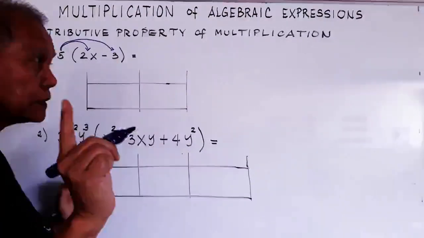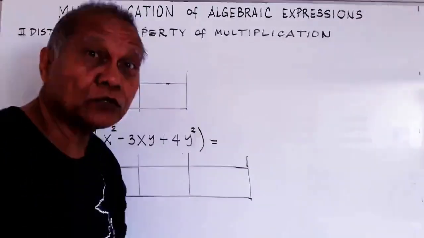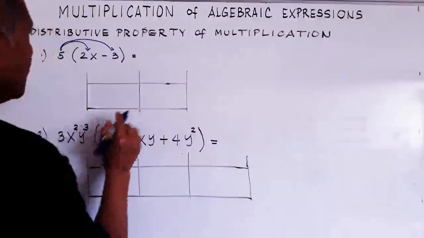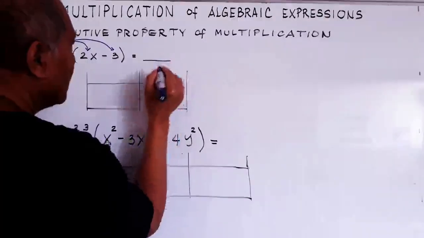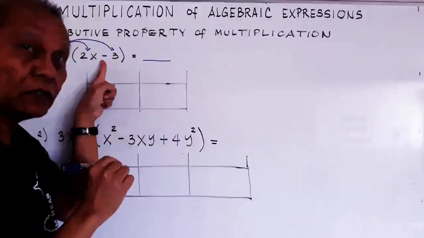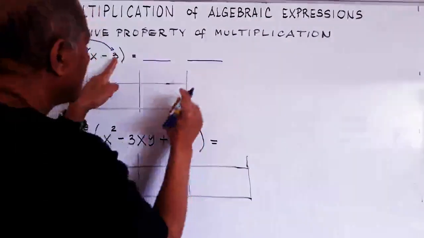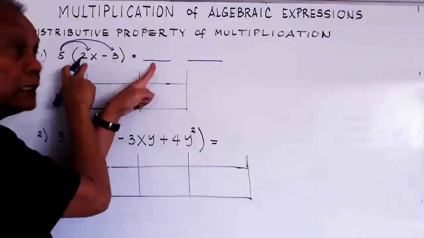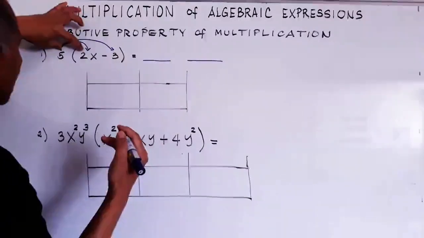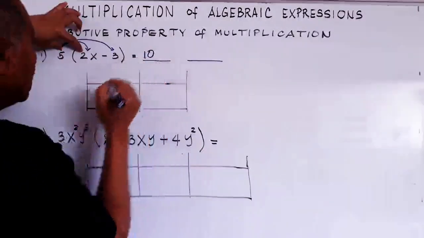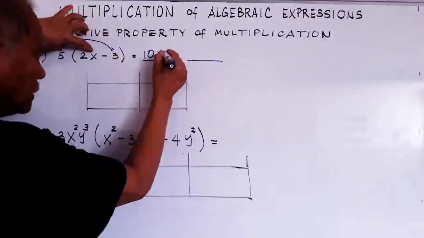Now observe class that if you have 2 terms here, your answers must be also 2 terms. So here we have 2 terms, 1 and 2, so we have an answer here. And they are separated by a minus, but careful of the sign because we don't know yet. Okay, so we have 2 answers here. This one is for the first one, this one is for the second one. 5 times 2 is 10, and then you have the x. Don't leave the x there, you put the x here.